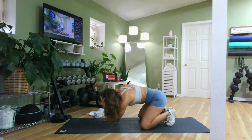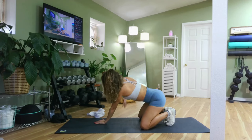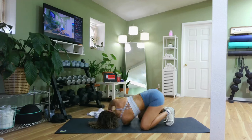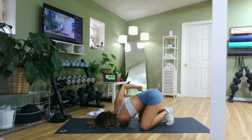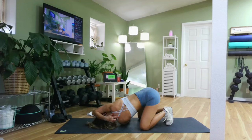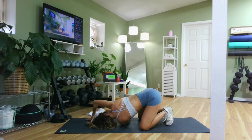Same thing, other side. Other hand goes away from the camera, away from me. And you wanna make sure that you drop your head and then push your hips back to center. Take your top arm, brace it, and use that leverage to look up past your armpit. Again, you're gonna feel that right there. Good stretch for your rhomboids. Make sure those hips kick back to center.